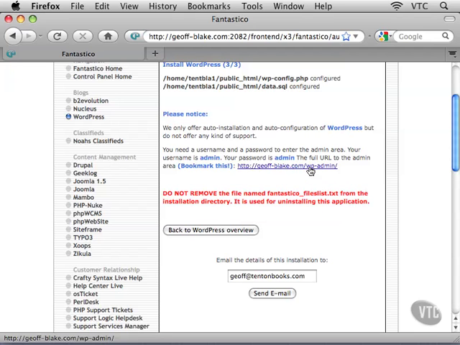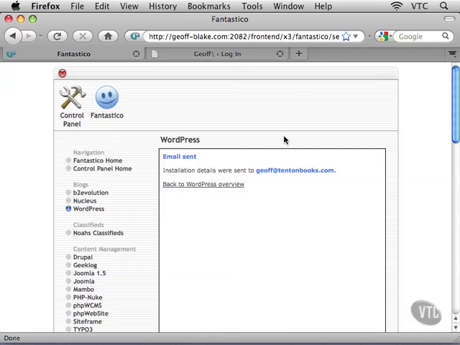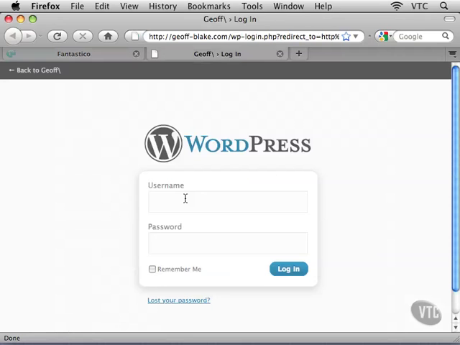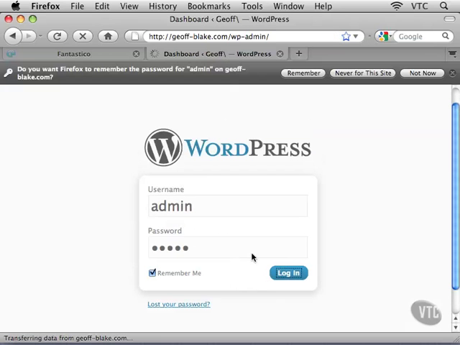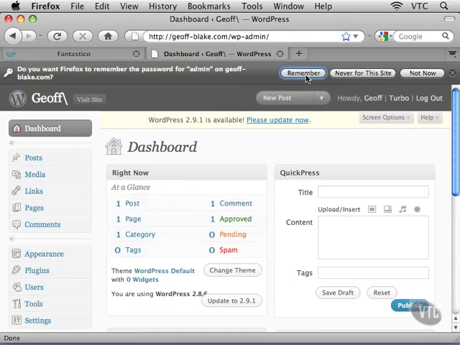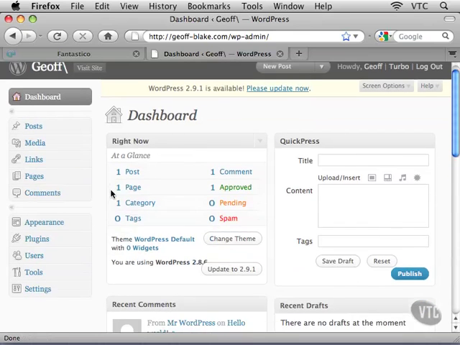Once again, I'm going to hold down Command or Control on the Windows side, and I'll click on that. I'll open it in a new tab. We'll take a look at that in a sec. I'm going to click on Send Email, though, and I'll go and get that email in a little while. But what I'll do now is flip over to this tab here, and again, I'm back at this WordPress login screen. So my username and my password. I'll say remember me, log in. What the heck, I'll get Firefox to remember that. All right, there's our blog's back end.